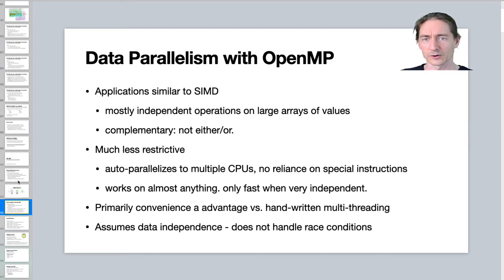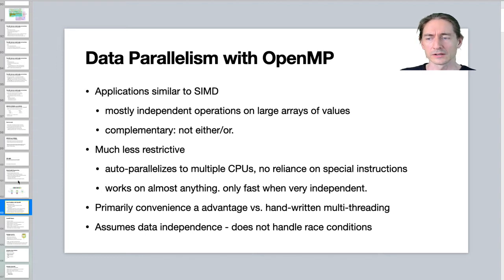And of course, OpenMP assumes that we know where we have data dependence. If there are places where we have to have synchronization for correct execution, we have to put that in place. The compiler doesn't catch these things for us. There will be data races unless you force it to be synchronized, or perhaps you force it to operate on private variables and so on.